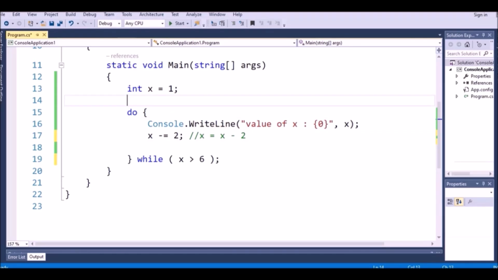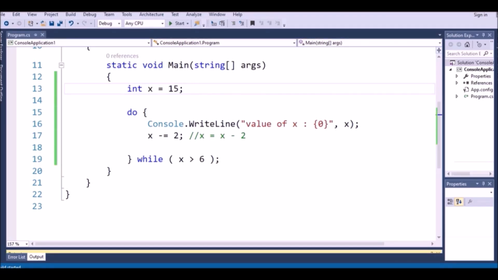In this case, you have to increase the value of x. For example, in here I put it to be 15, right? So I want to print 15 until 7. So now let's run our program. Press Ctrl F5.